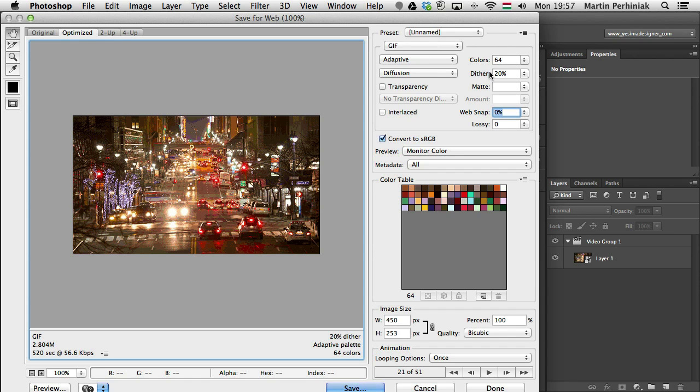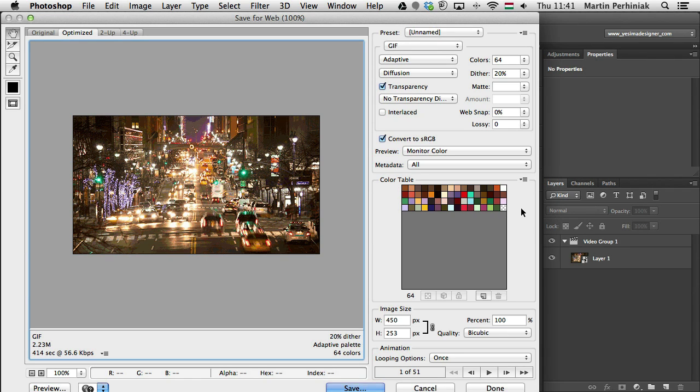Once we set up the 4 most important options, the color reduction algorithm, the number of colors, the dithering and the amount of dithering, then we also have some more options here: transparency, interlaced, web snap, and lossy. Let's have a look at these now. So if I include transparency, surprisingly, it will reduce the file size. And it's quite a lot. It's almost half a megabyte. So by just adding that transparency option, I actually managed to save quite a lot from the file size.